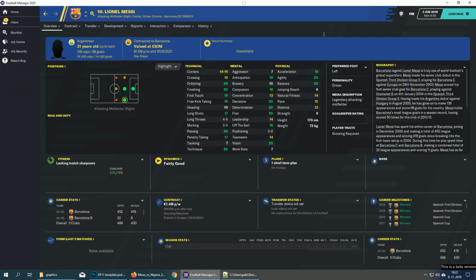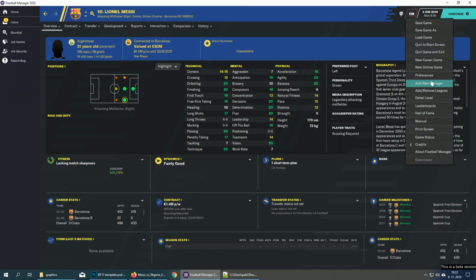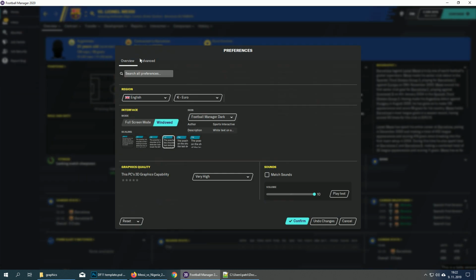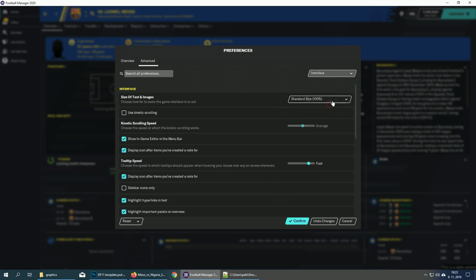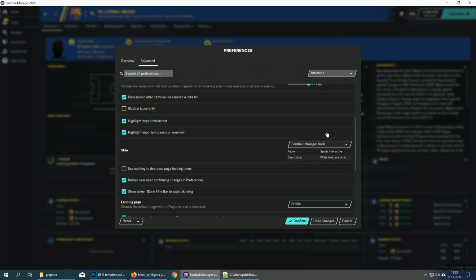Now we need to reload the skin. Go to Options, Preferences, Advanced, to Interface, scroll down to Skins, and here you have to change the skin to another skin and reload it again.